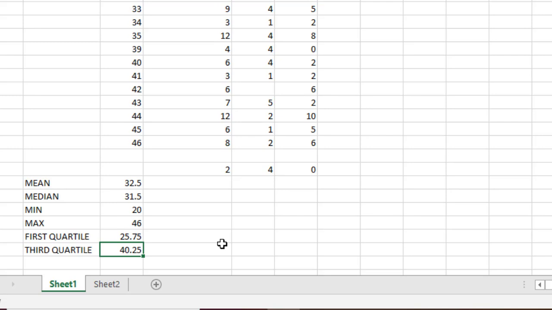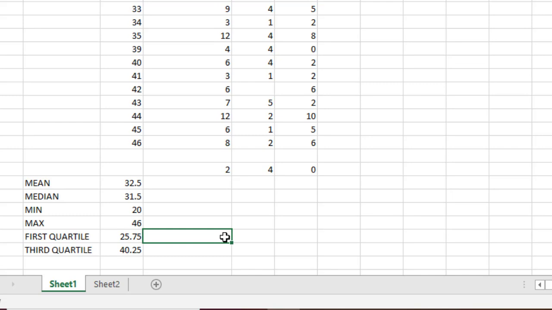If we get to the 75th percentile in terms of seniority, the age we are going to see on that level is 40.25 as the age. So this is just how it works. The 100th percentile, or the fourth quartile of this data, is the maximum value of the age, which we have here as 46.